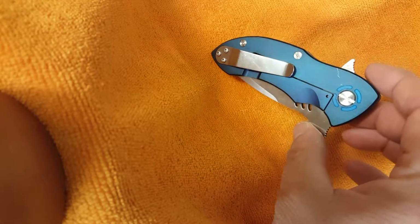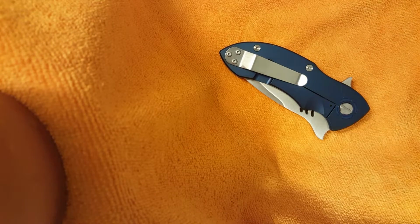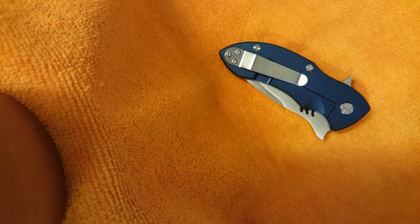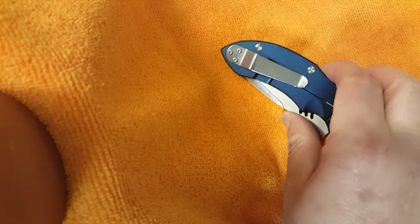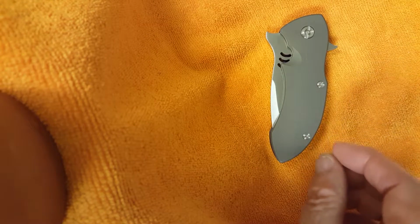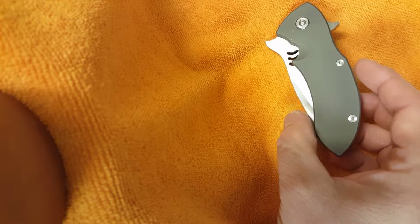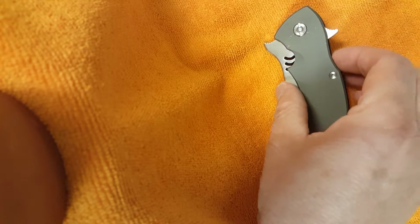I wanted to do a review on this knife because I haven't seen one online anywhere. This is the Quartermaster Mr. Furley. You may or may not know, but what Quartermaster does is they name a lot of their knives after characters from 80s TV shows. So there's a Mr. Roper, the eviction knife, there's B.A. Baracus, there's this one, the Mr.